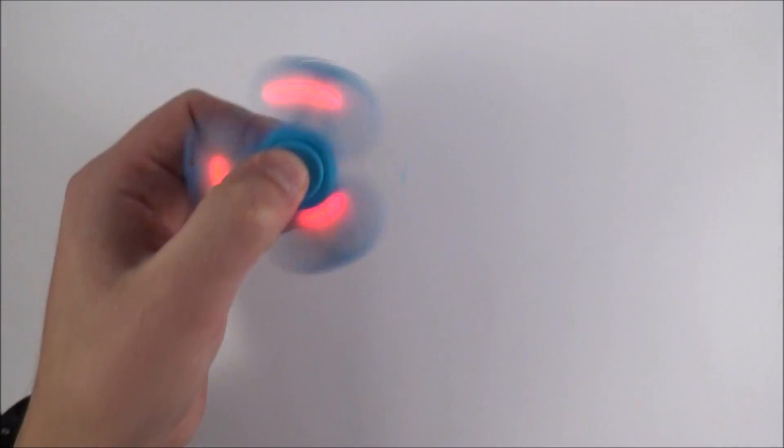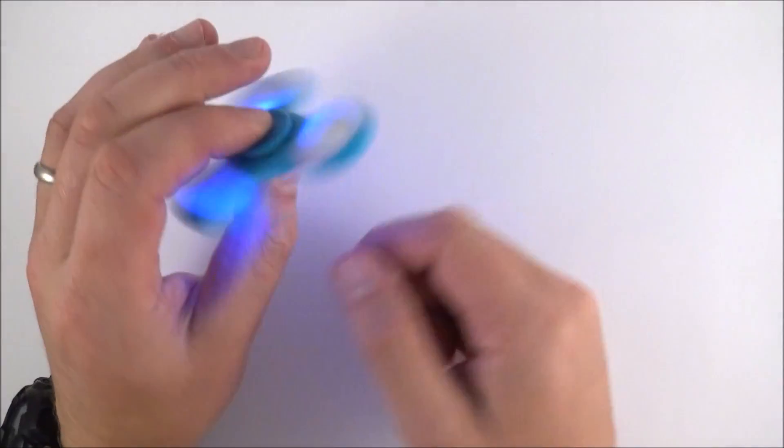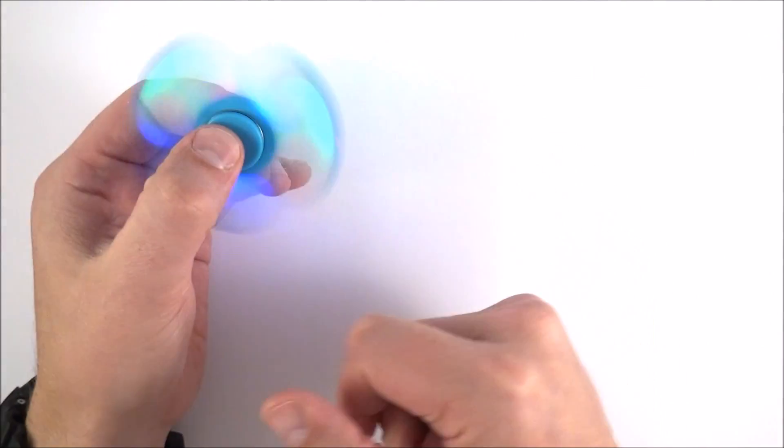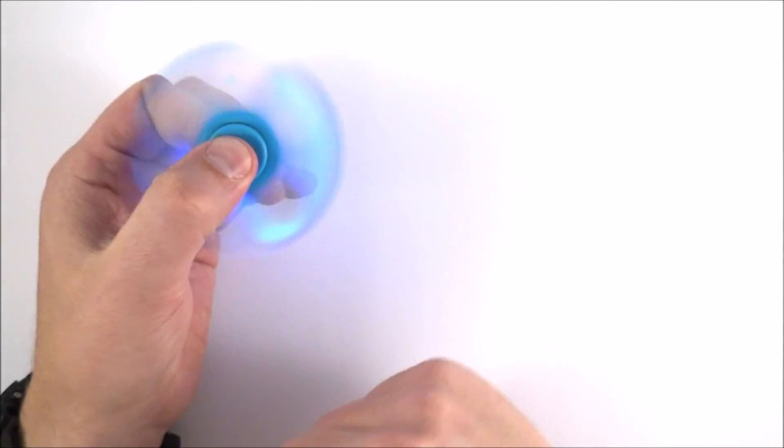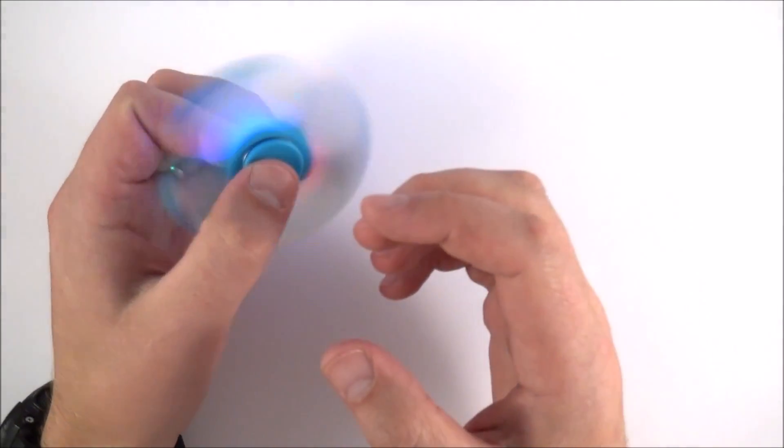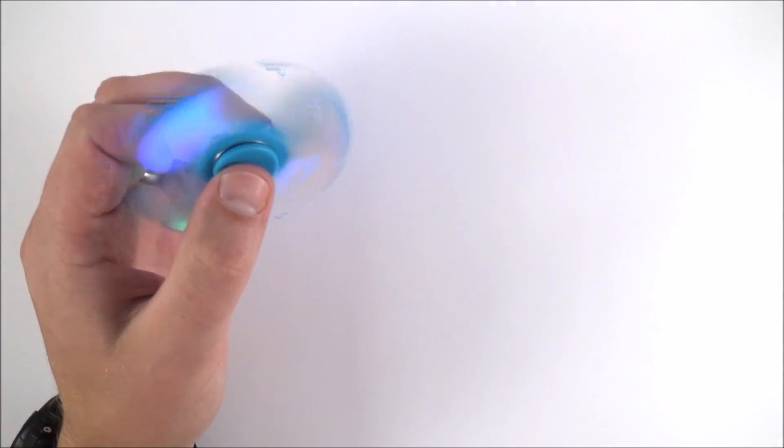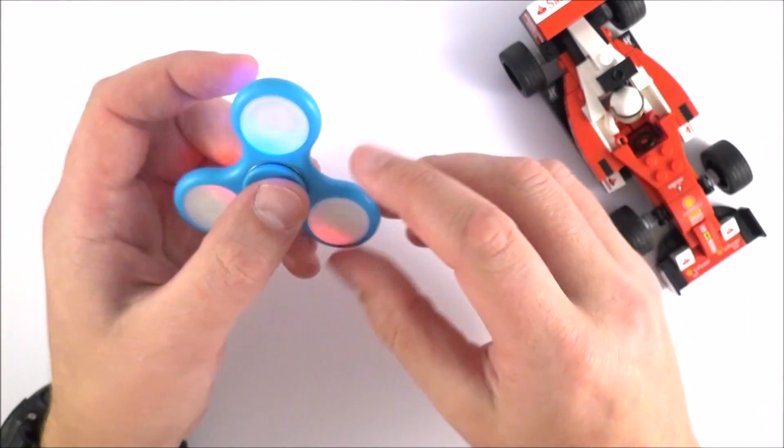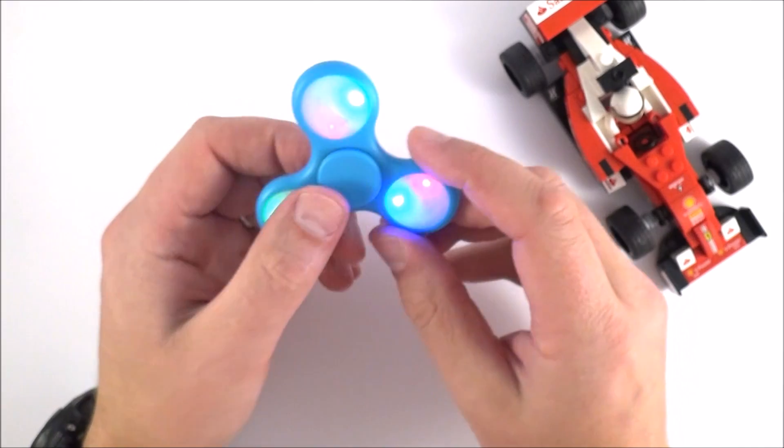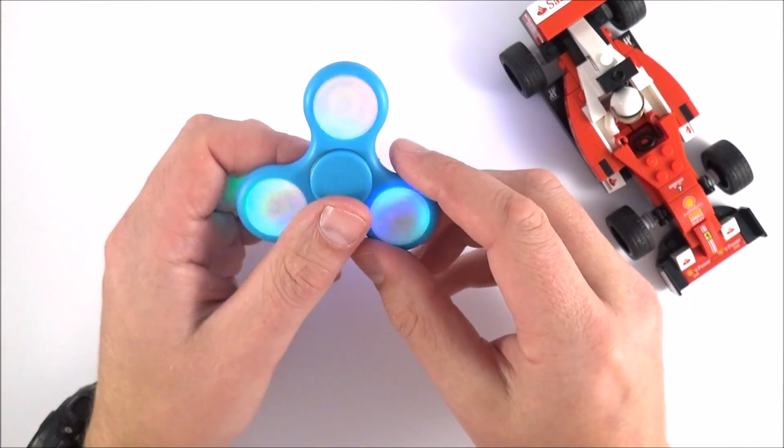Now as a physics teacher I often hear this kind of noise in the back of my room and it's due to these things here, these fidget spinners. For some reason they've just become a massive craze. However, this video is about what fidget spinners have to do with the design of racing cars and we're going to look at how we can make a fidget spinner spin for longer and there's really two ways of doing this.